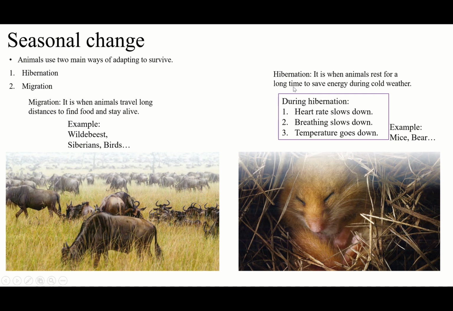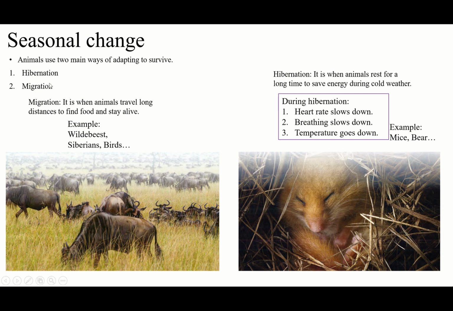This rest means sleeping, a dormant state, sleeping for a long time to save energy. Why? If they go out, they will lose energy, right? They are moving, they are running, they are jumping, they are losing energy. That's why they will just sleep. When they get hungry, they will wake up and eat something. Then they will sleep again. This way, they are not going to use much energy.